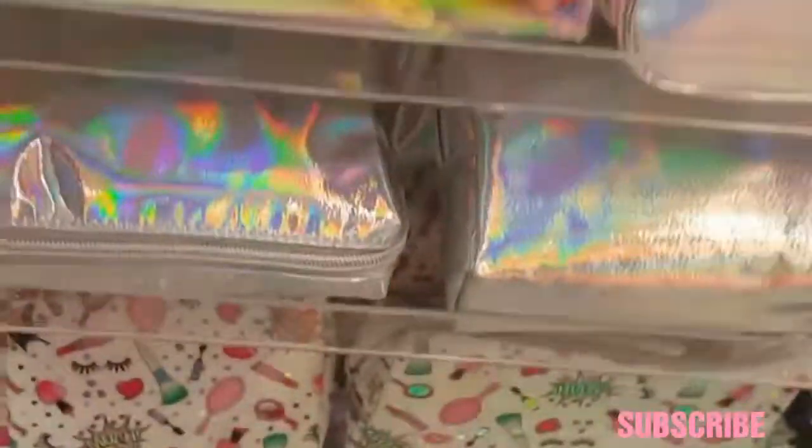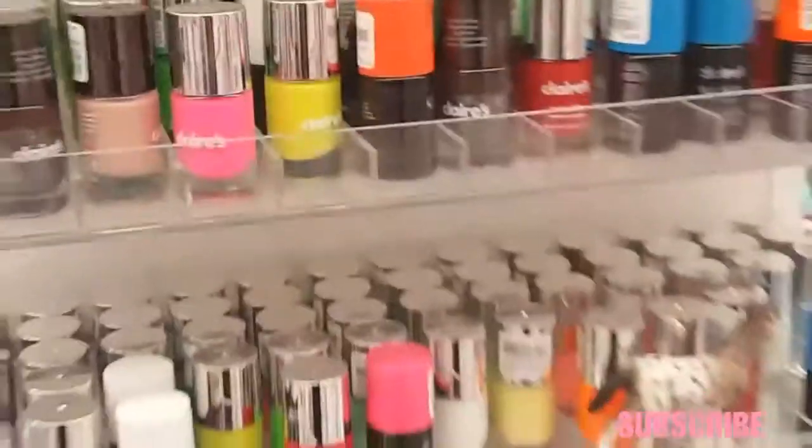They also have this — that one's $5. It's a lip gloss, but it looks like a polish. It's cute though. My phone is about to die, so I just wanted to show you guys what I found. This is again Toys R Us — the Hello Kitty aisle, oh my god I love this — and they have a Claire's section here.